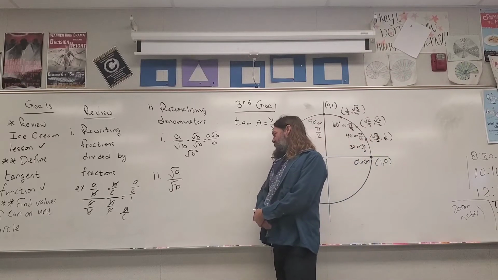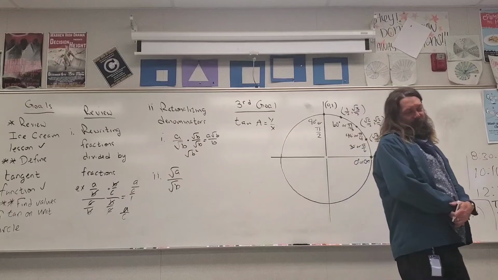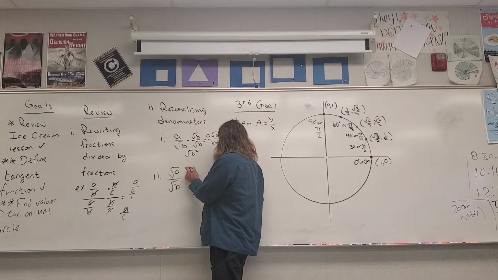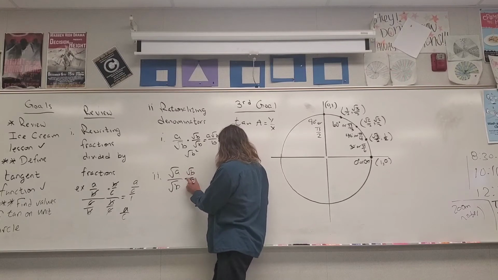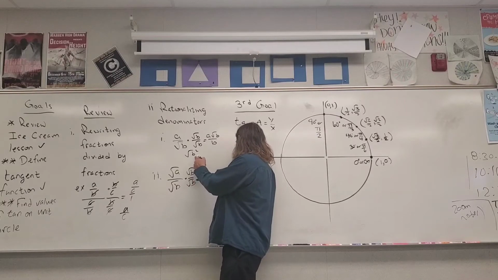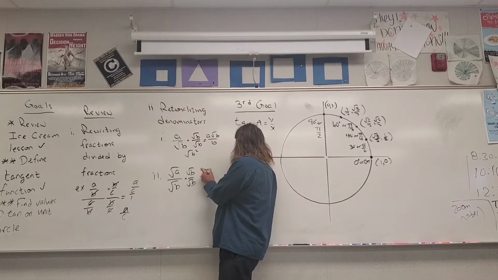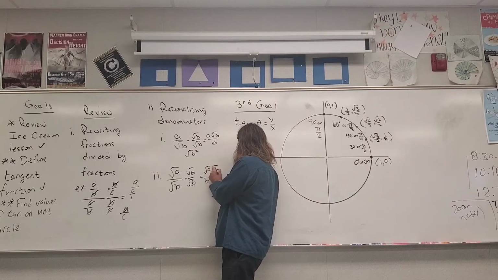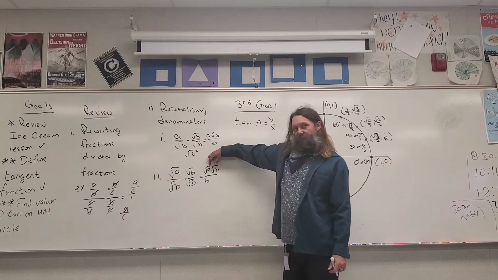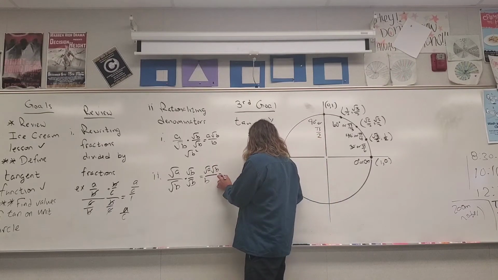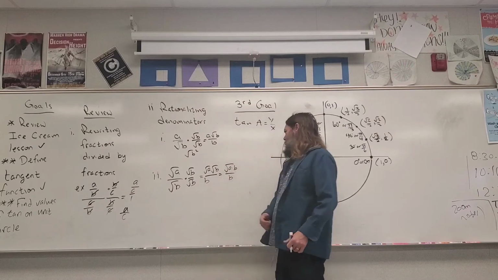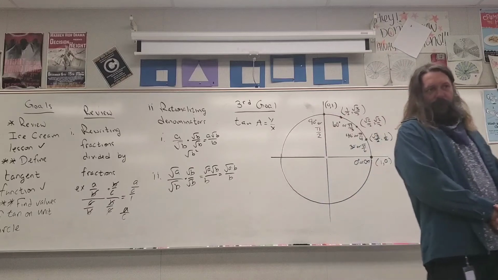The last one, I'm going to rationalize the denominator when I have two radicals. So again, I'm going to multiply the numerator and denominator by the square root of b, which is technically 1. Again, just like before, I have square root of b squared, so I get to have a b, and I have square root of a times the square root of b. Now, you can actually put these into the same square root, and we get the following: square root of a times b over b. This is what I'd like to see when we do this.